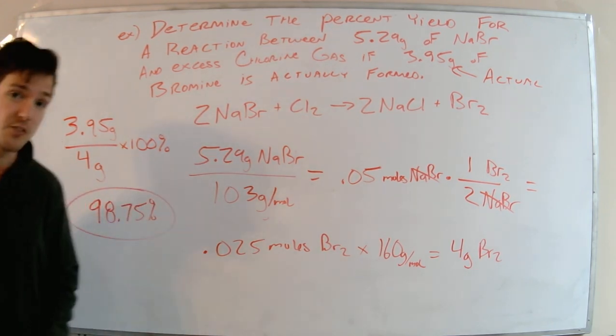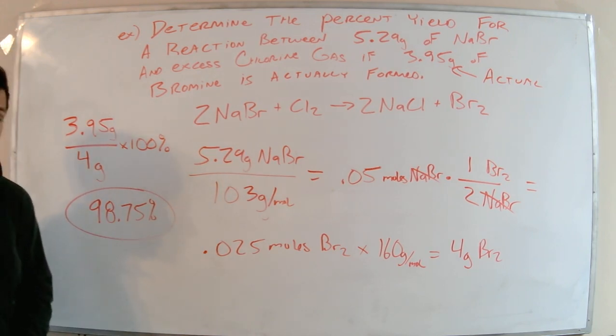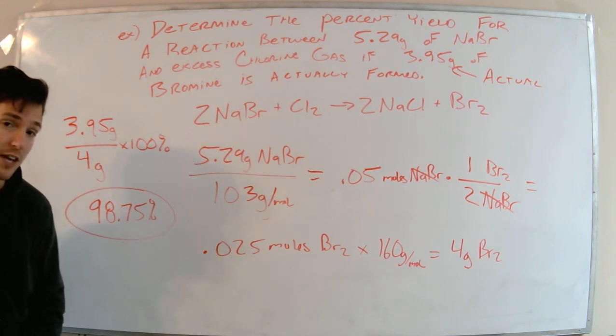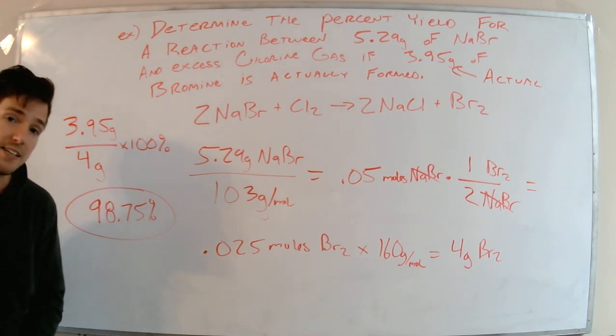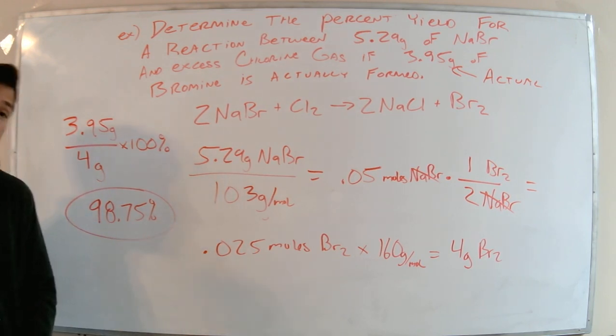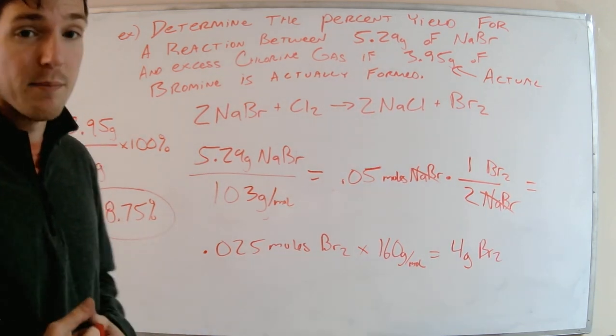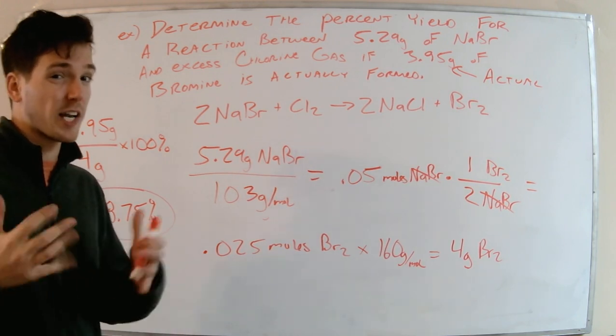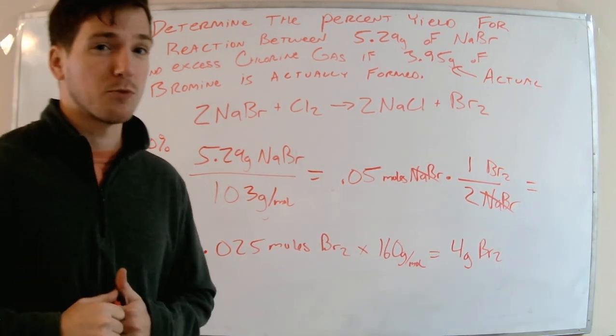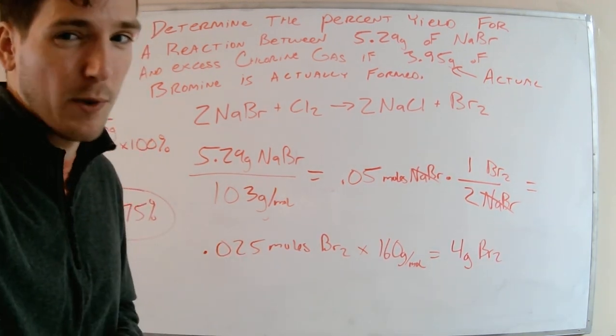That is a pretty good percent yield. We almost got 100%. I don't know if you'll see anything like that in the real world of chemistry. That's pretty hard to come by. So once again, that is percent yield. Let's do one more example, but this time let's have it where we also have to do a limiting reactant problem. So we're going to have to navigate the wording of this problem a little bit more. So let's go ahead and try that one out.